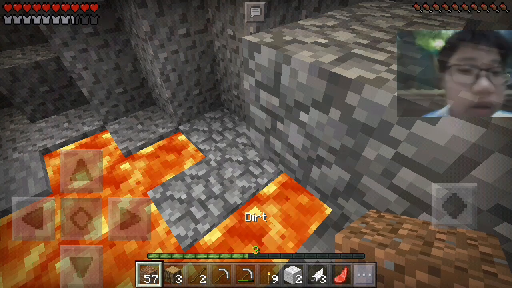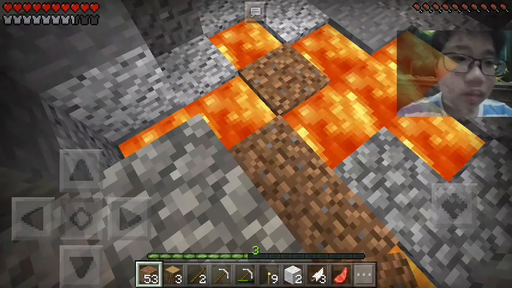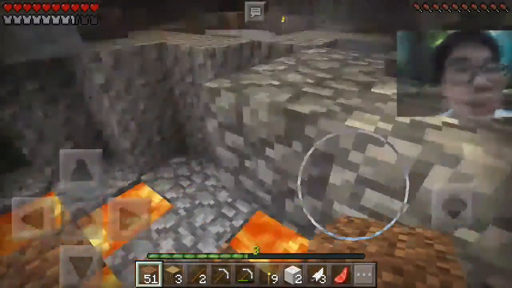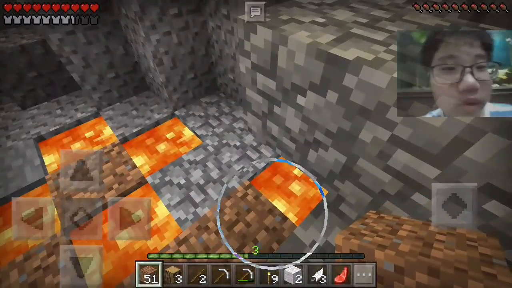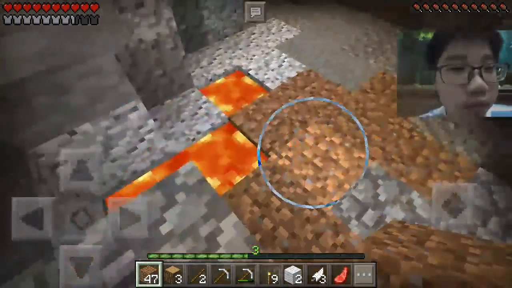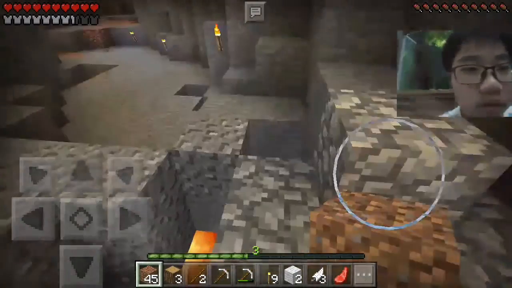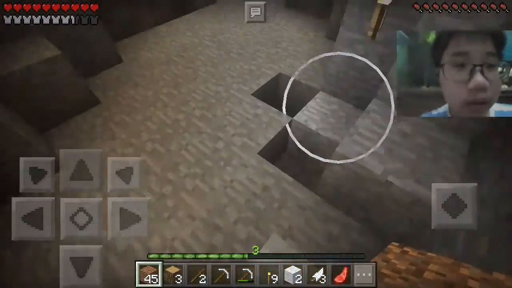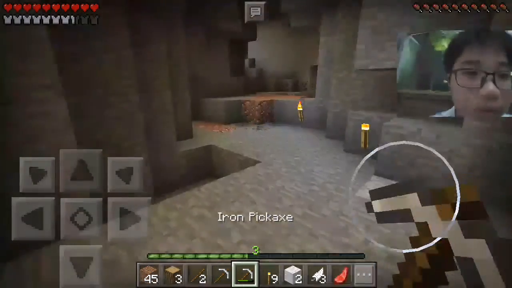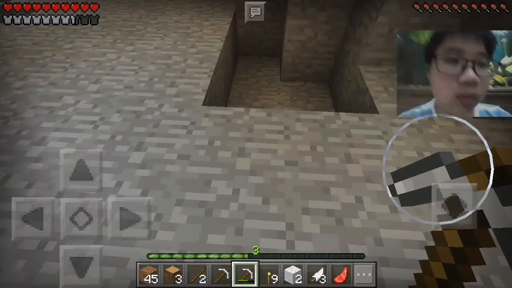Oh, I didn't know that I got dirt. Okay, probably I think it's dirt. Imagine if the dirt get on fire, I'll be like, what? Okay, probably it's pretty good right now. I'm gonna put the cracks. Build a crack. I don't die. Okay. So, this is getting interesting because I think this is where I found my gold.